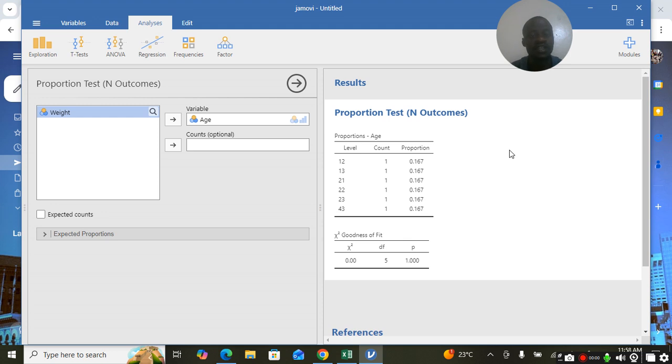So if the significance level is higher than the p-value, as a student of economics or a student of statistics, you should be able to interpret the p-value. Like for example, here our p-value is 1.00. It means that our p-value is higher than our null hypothesis. We have the degree of freedom, then we have the chi-square value. So chi-square value is what we term as the test statistic.